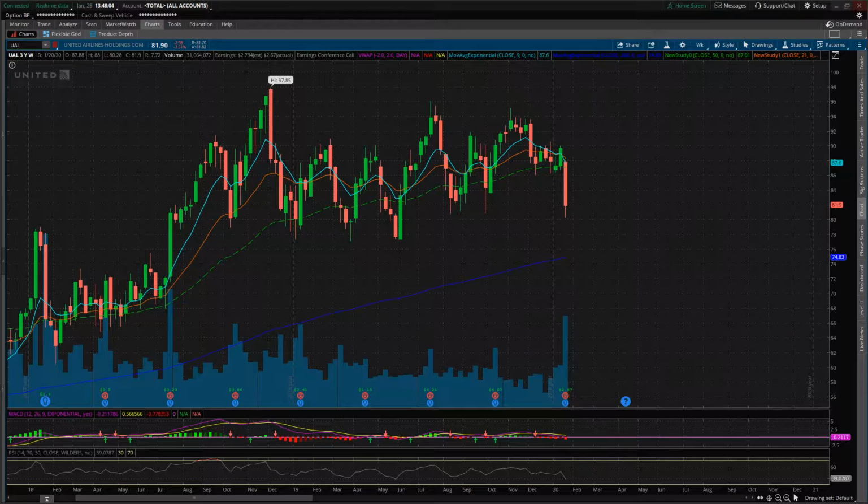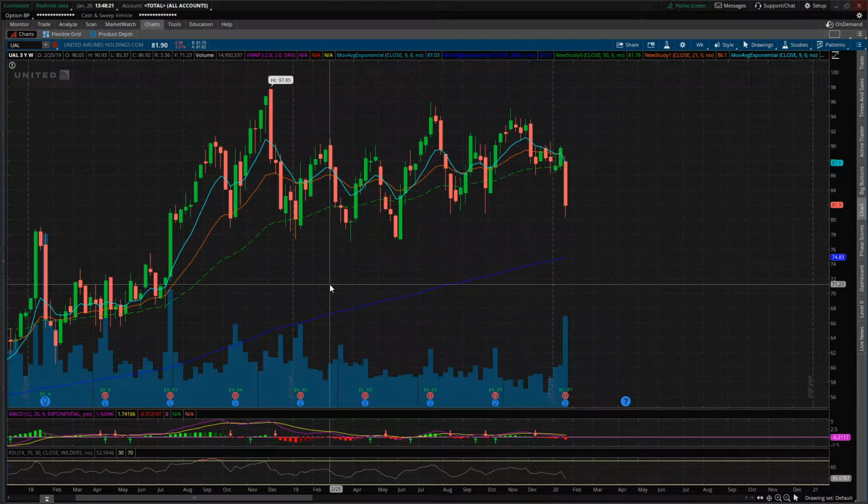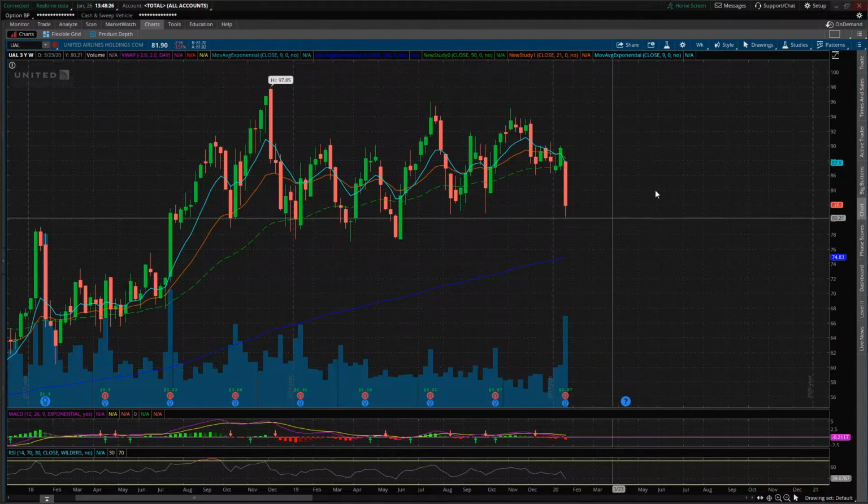Okay, so typically what you like to do is buy. You want to identify the support, right, and then you want to buy at the support because you're buying low, and then you want to sell at the resistance, so you're selling high. So buy low, sell high, okay? And support and resistance can be utilized on any time frame.